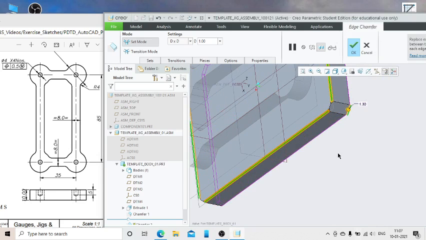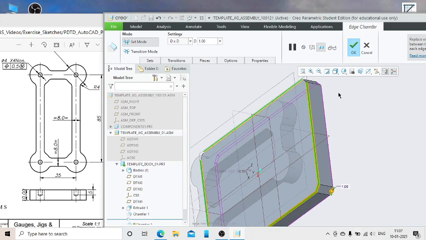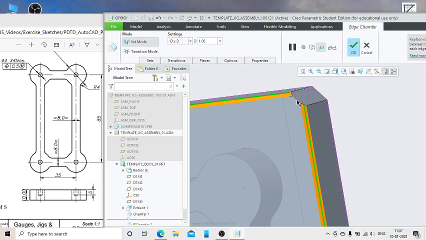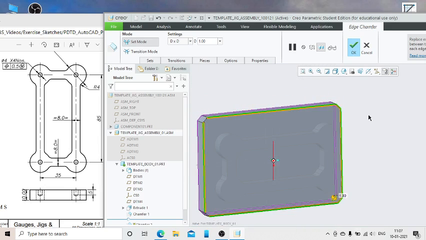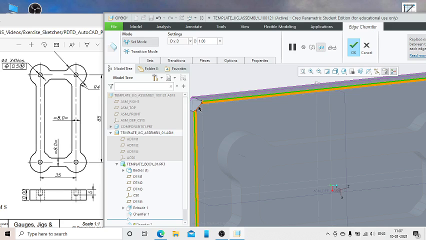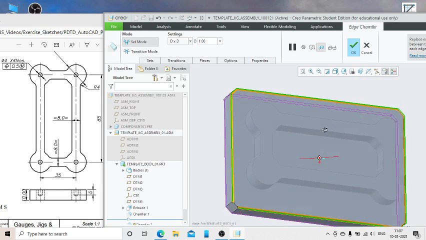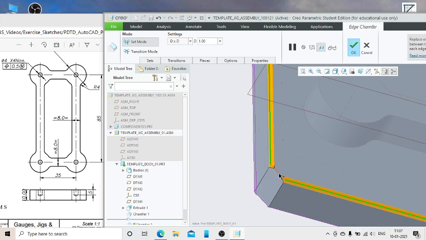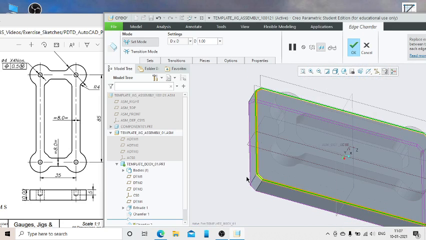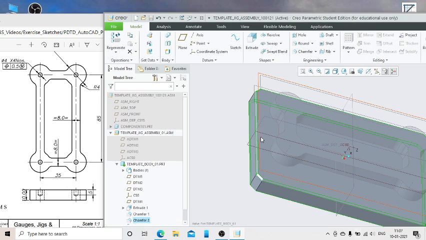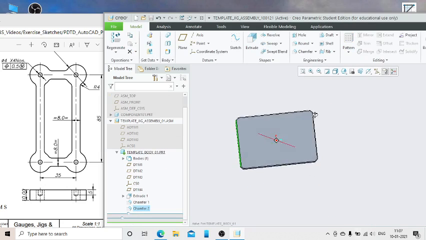Then press Ctrl key again and add these other edges as well. This chamfer is very important because we are going to hold the template in our hand, right? So it is done.